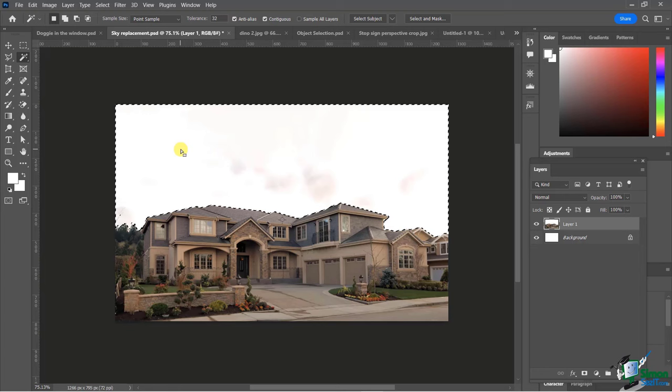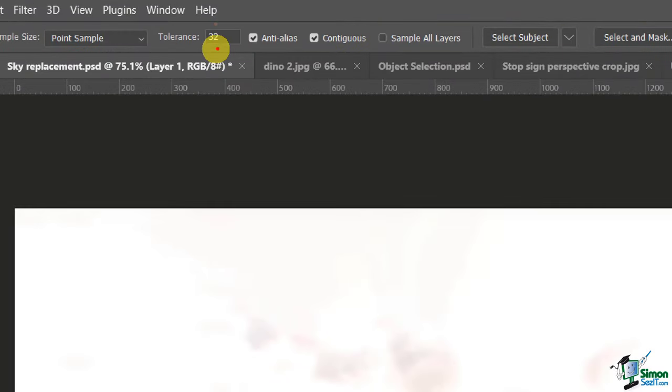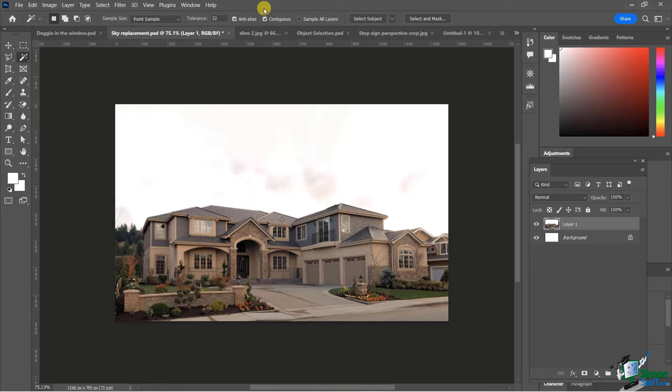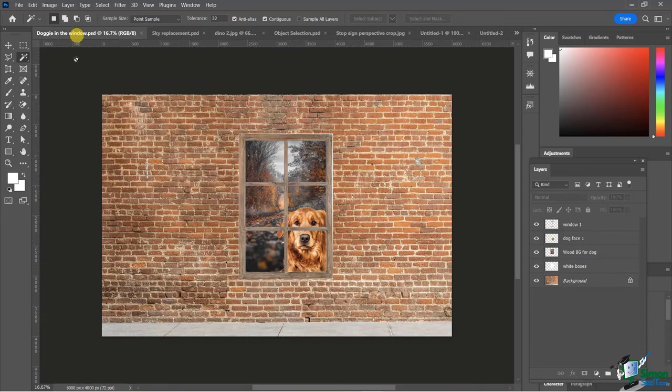Now, I'm going to go ahead and deselect and zoom in a little bit so you can see what our parameters are around this, something called tolerance. So it's our tolerance that's going to allow Photoshop to know how far and wide the range of colors is going to be. Okay, so for an example, I'm going to choose this doggy in the window. Okay, great. We're going to do this exercise in a future lesson, but right now I'm going to choose this background layer, unlock it, and then I'm just going to go ahead and click.